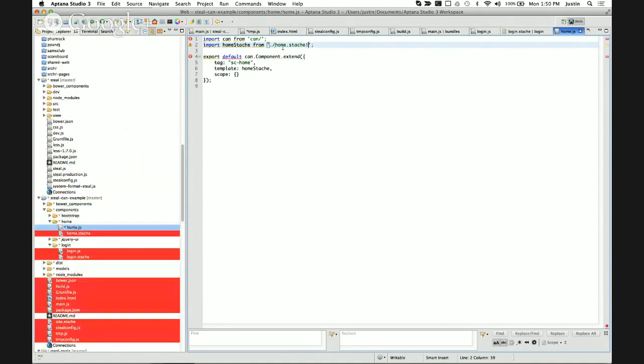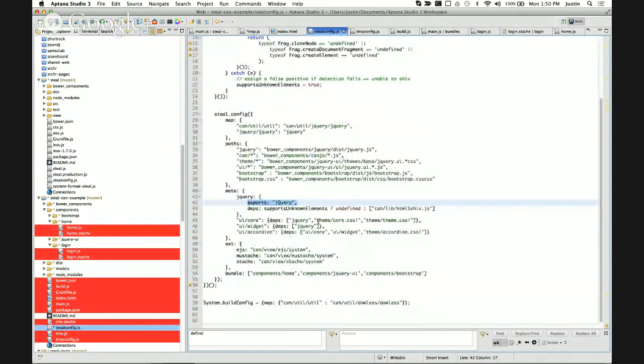So what this is going to do is home.stache bang. It's going to say, okay, there's a bang. That means it's a plugin. What the Steel config will do too is say, okay, this extension plugin will say, hey, if it ends in .stache, put after the bang can-view-stache system. So by putting the bang, it says there's a plugin, but by putting stache, it'll look at the extension and add this after the bang.